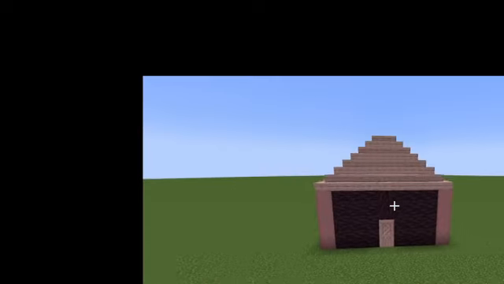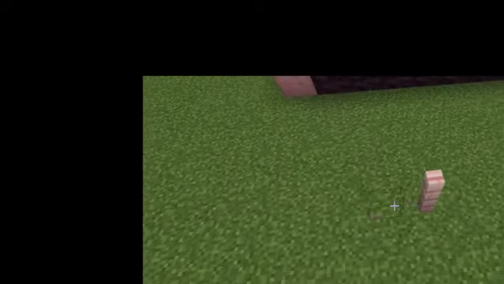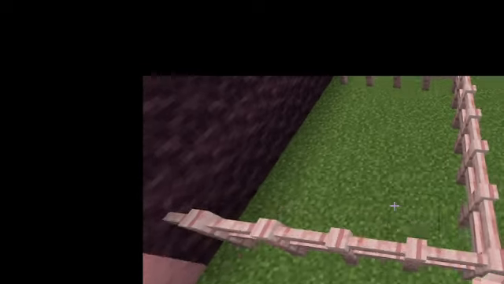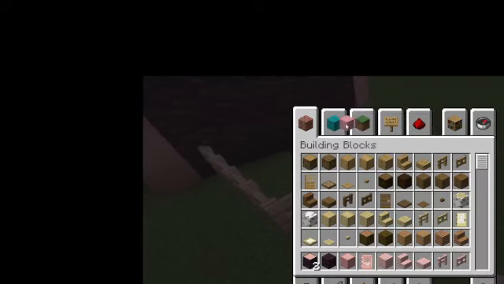Okay, finally, my room is done. But it looks kind of like an optical illusion. Like, it looks like it's coming in. And that's just me. So, we're gonna make a nice animal.